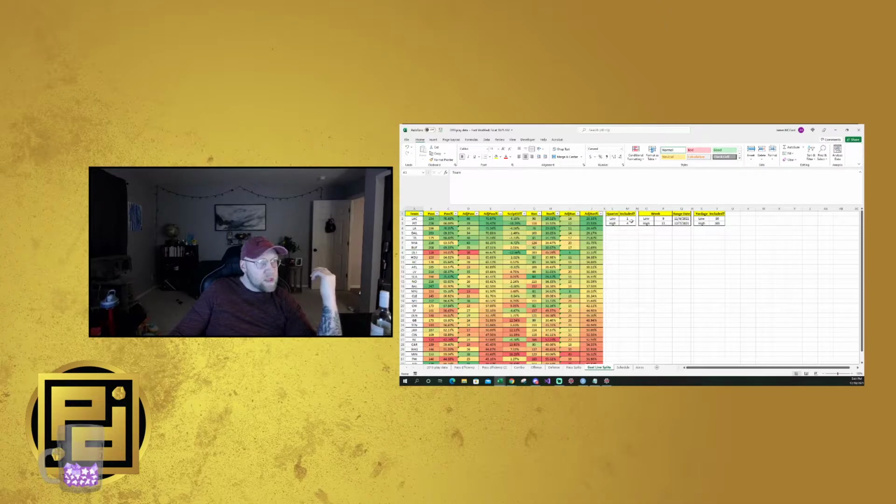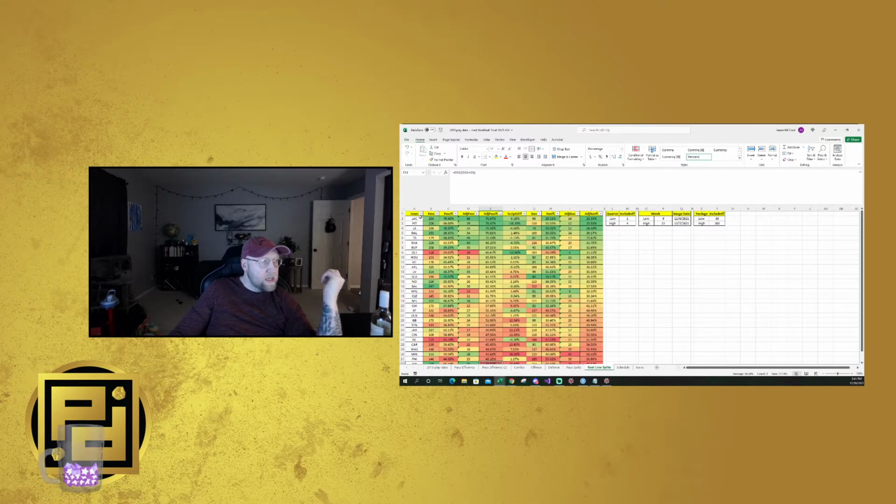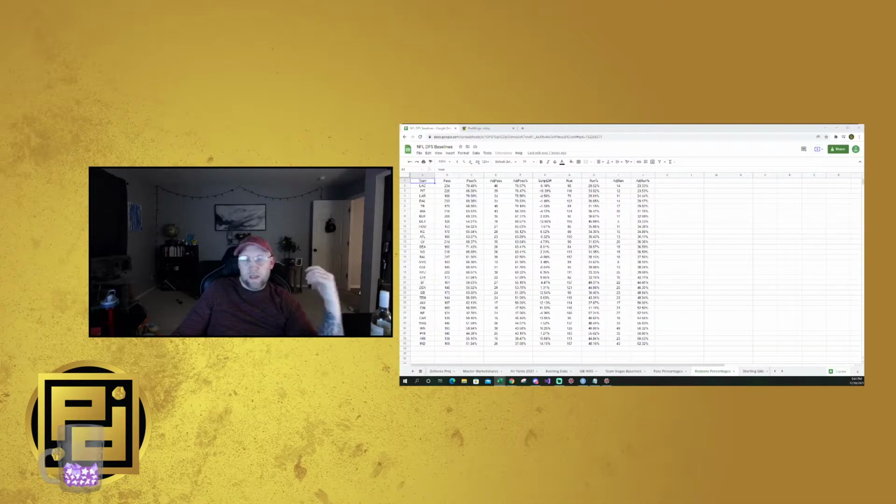For the goal line splits, I use all four quarters. I'm still using the same sample, but I'm only using within the red zone. Pass heaviest teams: the Chargers, Pittsburgh, and the Rams. Least pass heavy teams: Indianapolis and Arizona. And again, those things intrinsically make sense. But I use those as a base for when I'm building out what I want the algorithms to think the teams are going to be doing.